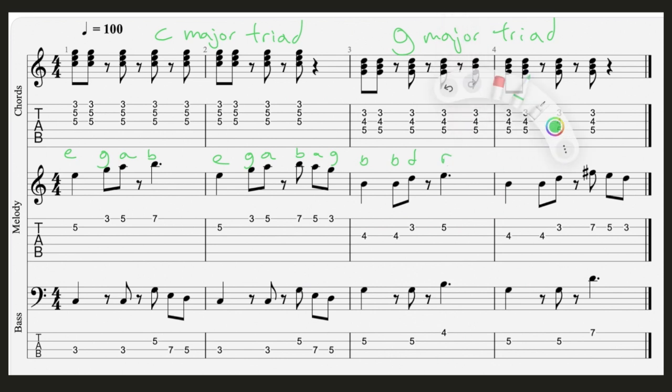For example, if I played the open position C major, which is what you first learn when you start playing, and of course is a great chord, that's a lot of notes. And here's the G. And these are wonderful chords. However, I think sometimes that can take away from, for example, your other instrument.